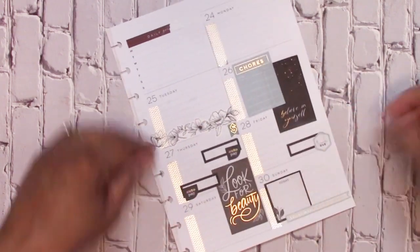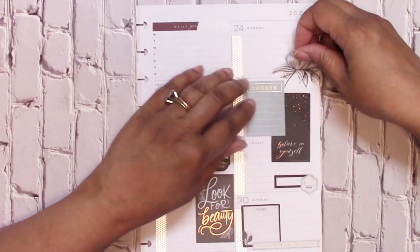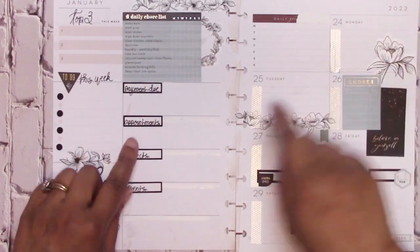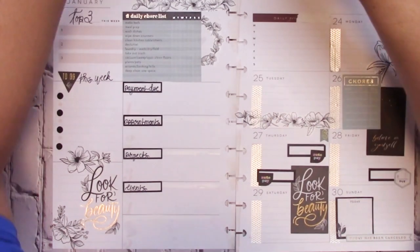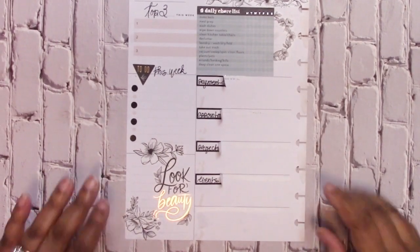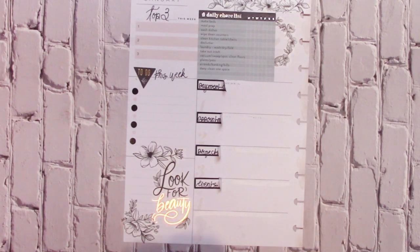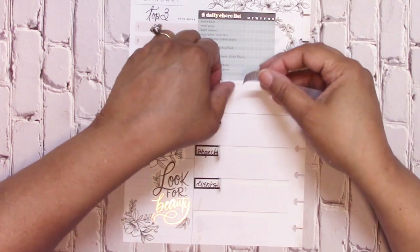Cut that off. Cut this off, and then I think we're about done. We're going to now, let me see how this looks. Put some more of these on the side of here, because I don't like that whiteout look. Okay, everyone, what I decided to do, I peeled up halfway on the labels here because I don't like that whiteout showing, and I cut some washi tape. So we are going to lay this on here.